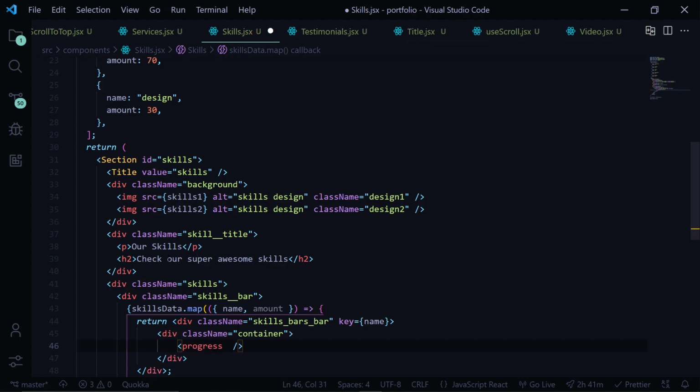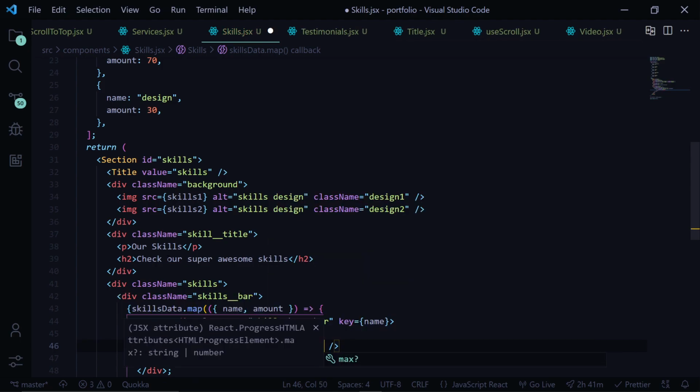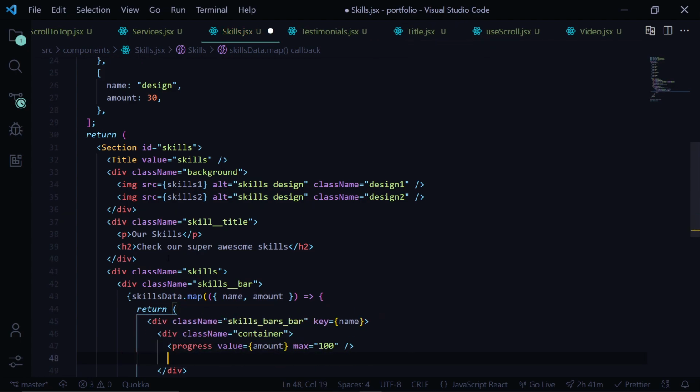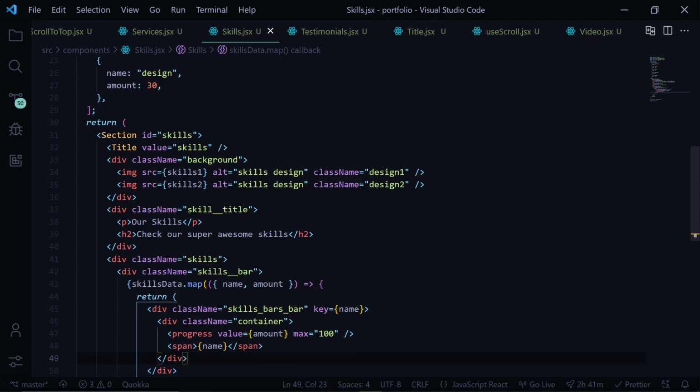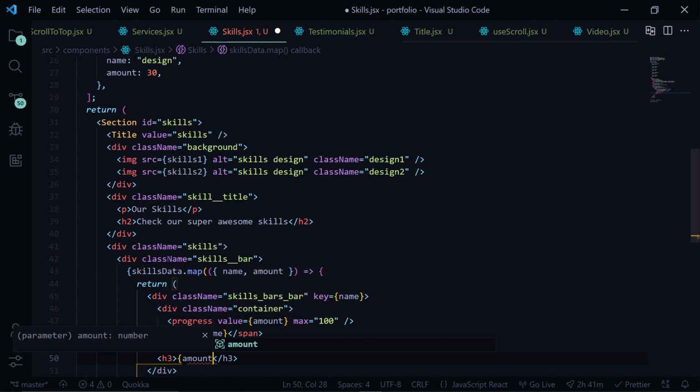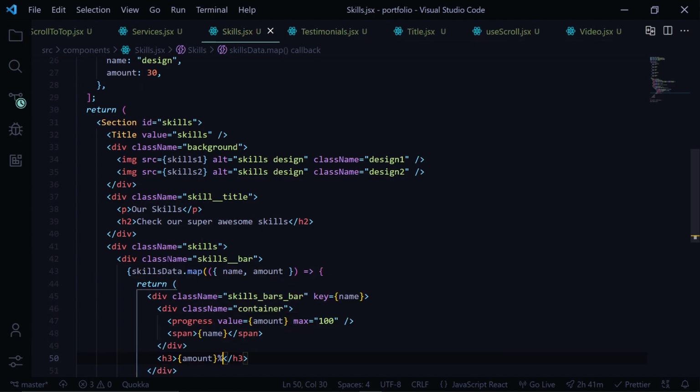The value would be amount, and the max would be 100. Then we have the span, and the span has name as the inner content. Then after this div we are going to have an h3 with amount, and after that we'll write percentage.